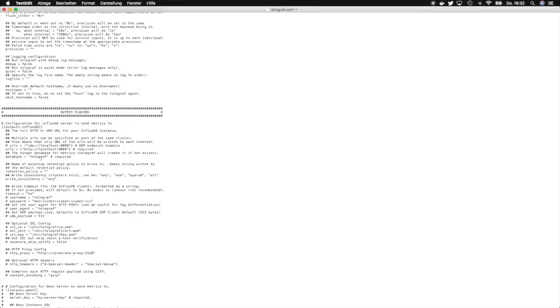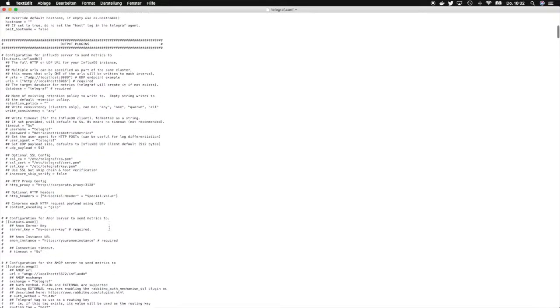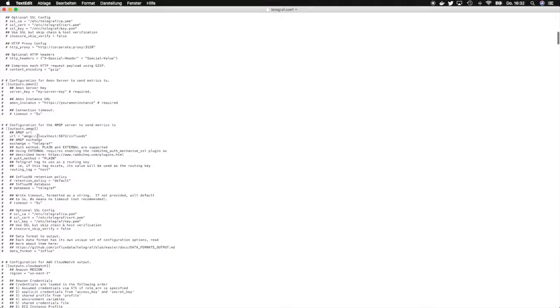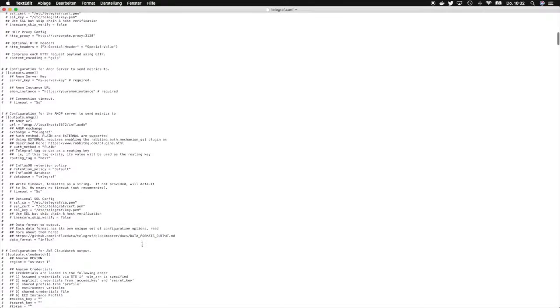There we are writing to Telegraph, and we also have specified our target, which is the localhost, because it's in the same container. Of course you could also have various other outputs here.